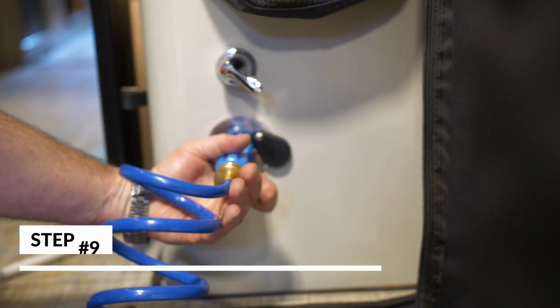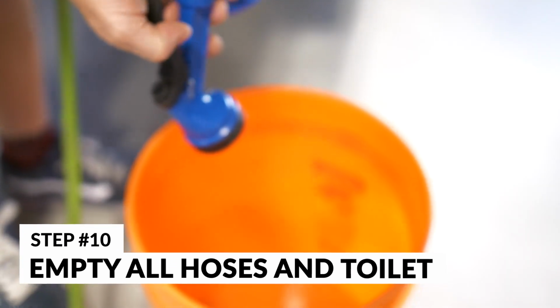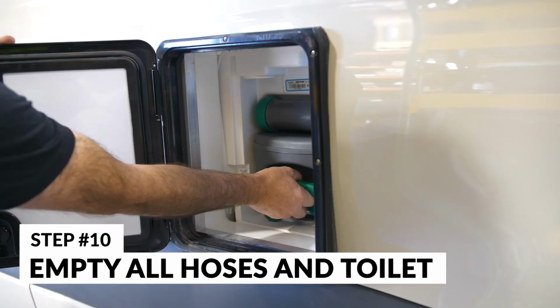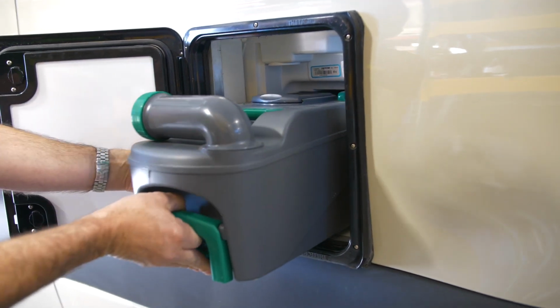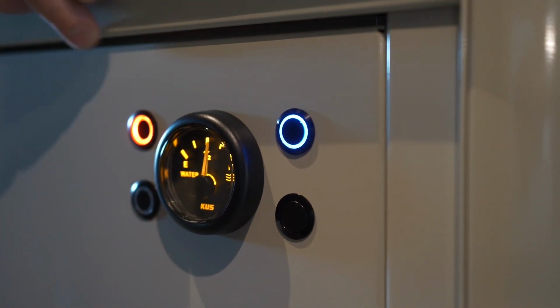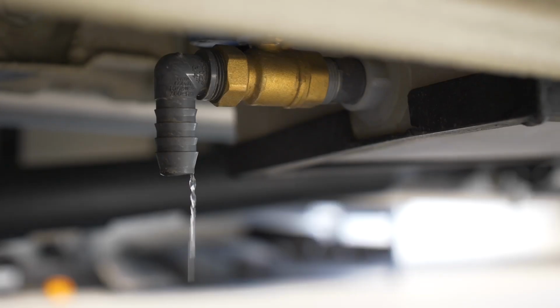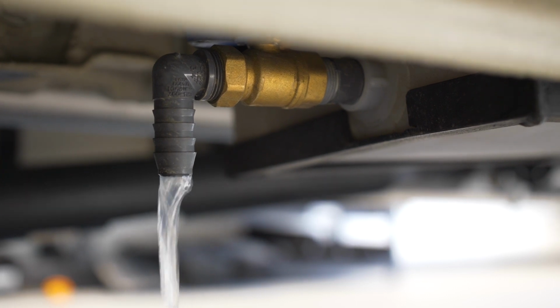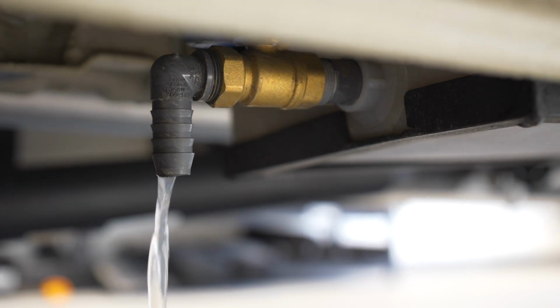And then finally, you want to make sure you empty any hoses you have for spray out. Get the water out of those. Any water out of any portable toilets or cassette toilets, get that dumped out. And then empty your gray water tanks. And you can put some marine antifreeze in your gray water tank if you're concerned, because that's underneath the van, or in your cassette toilet. So those are the processes of blowing out your water system.